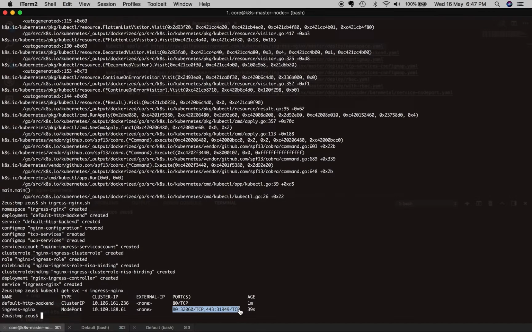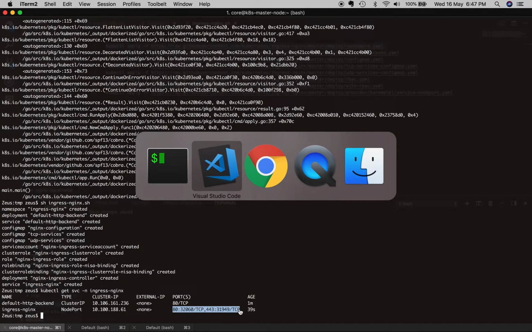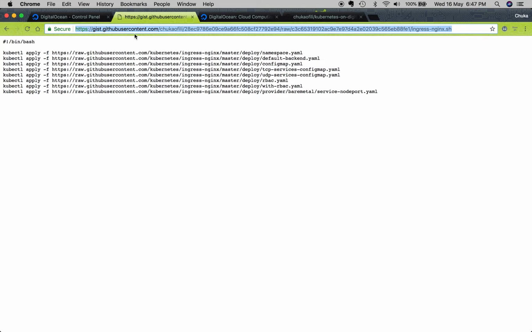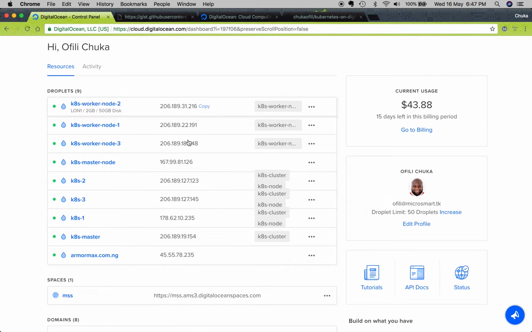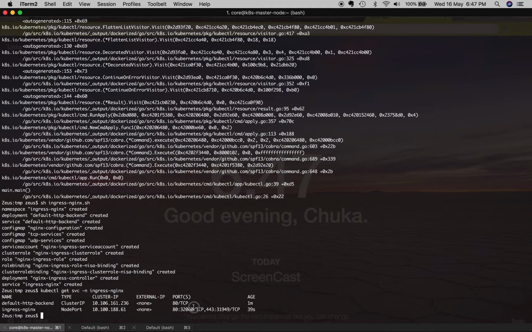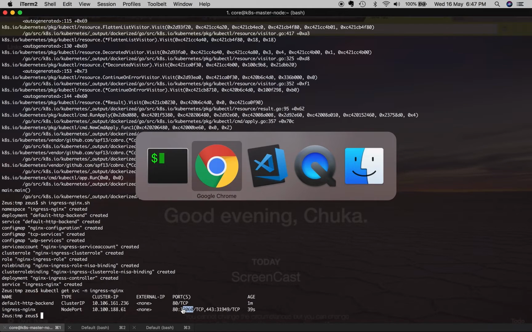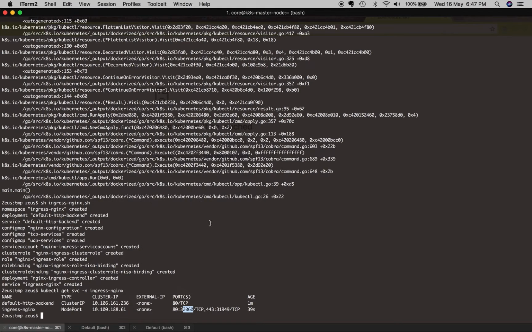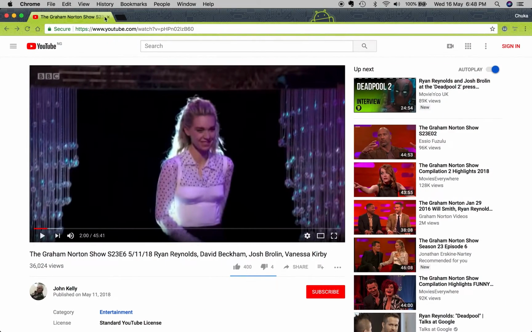What we're gonna do now is configure a load balancer. But before we do that, we need to make sure that our service works. So how do we confirm that? We go to each worker IP, and for port 80, we take the mapped port. It's 32060.